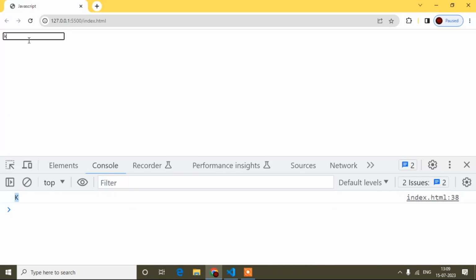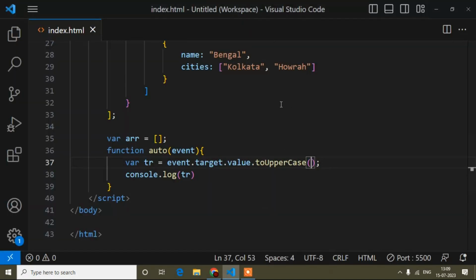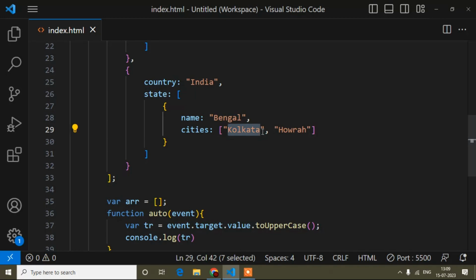Now if I press l as a small letter, see here it is printed as a caps letter. So if I convert this into uppercase, and in this array whatever the value is, that also I convert into uppercase, then case sensitivity is no need to consider, right? Because everything is uppercase, so it will always match. I hope it is clear.